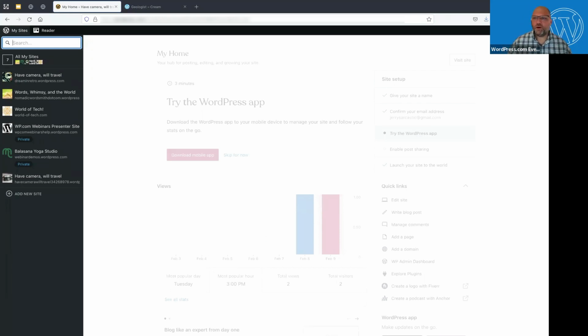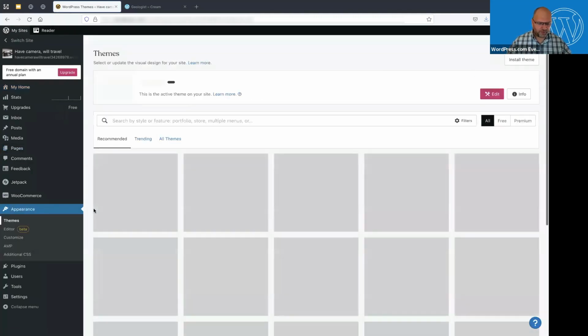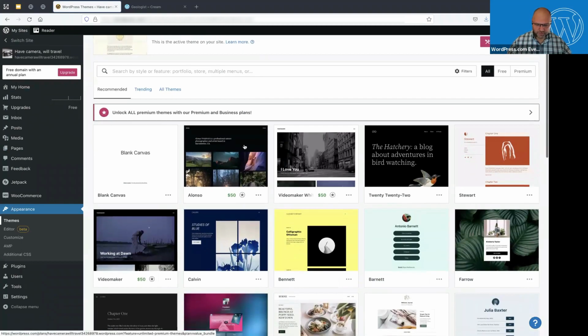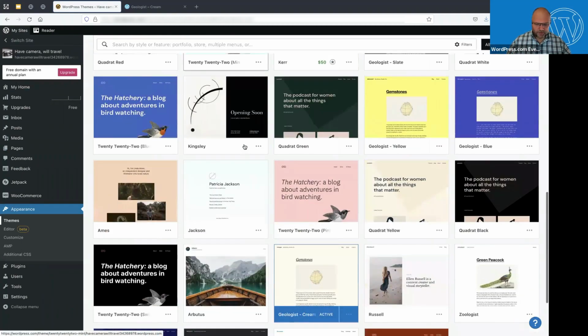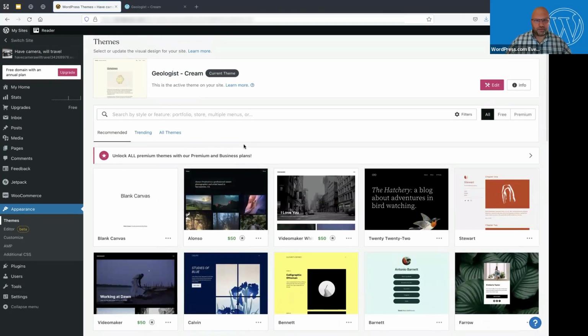Okay, how do you know if your theme is a block theme or a classic theme? Well, on WordPress.com, this is a little bit tricky. I'm going to show you here on my site. If I go into Appearance and I click on Themes, you can see here that I'm showing all of the themes that we have for the site. But these are all by default being shown as block themes. So because I'm using a theme that already has a block theme enabled, I'm shown other block themes as well.